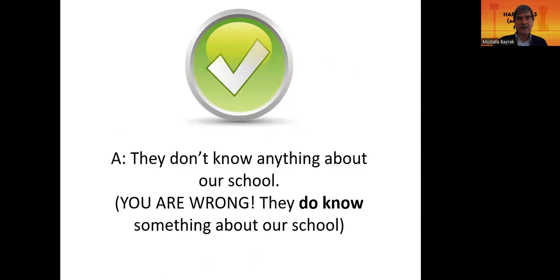Okay, A: They don't know anything about our school. Somebody says, they don't know anything about our school. You are wrong. They do know something about our school, or they do know a lot of things about our school. They do know, just for emphasis, to show the importance of the truth of the situation.